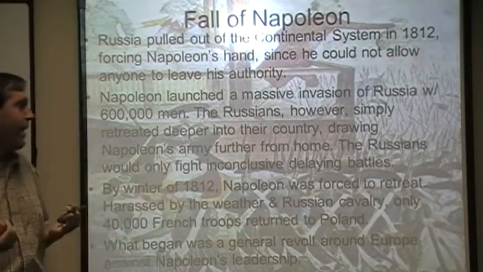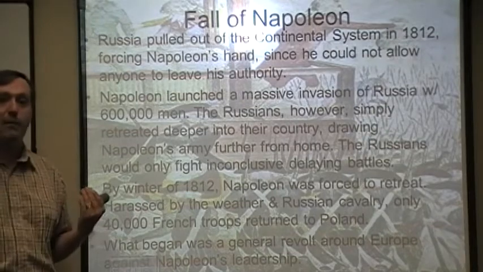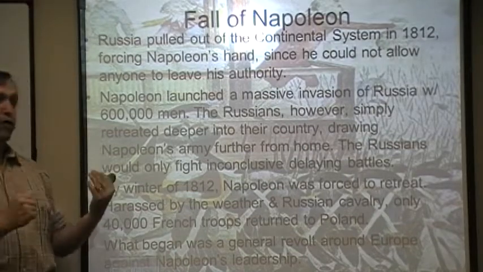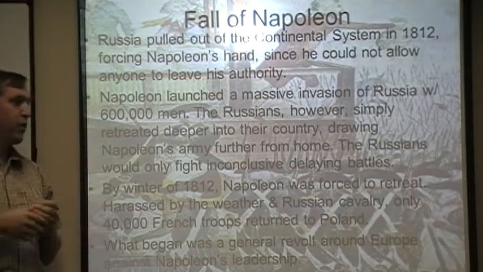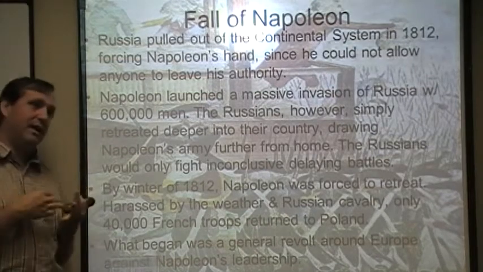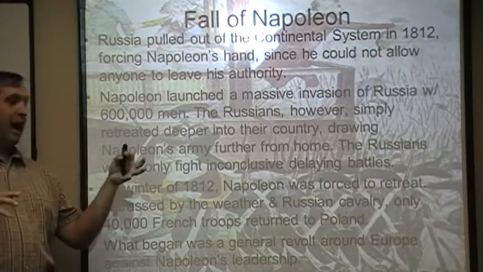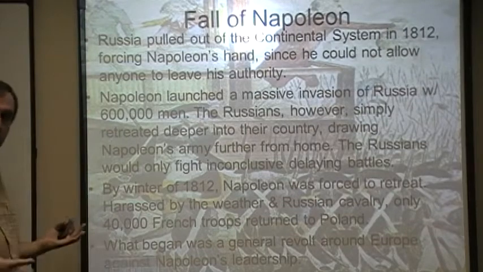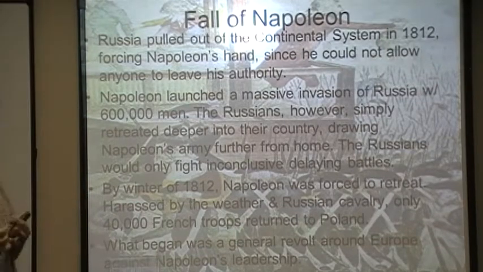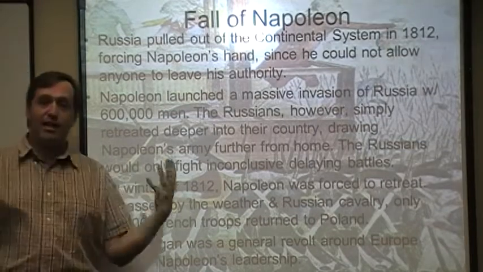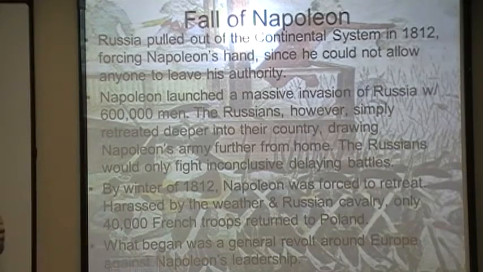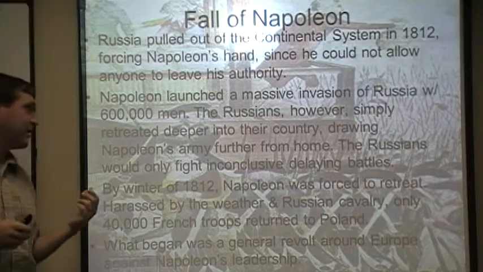And their overall strategy is to trade space for time. The further that Napoleon has to march into their country, the weaker he's going to get. Guys are going to get sick, guys are going to die in battle, guys are going to have to be detailed off from his army to guard the roads behind him so that way he's continuing to get supplies. And of course, the supply lines are going to get longer and longer, and it's going to get harder and harder for him to get food and ammunition and reinforcements to the front.